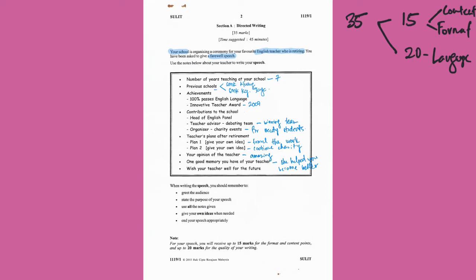You can come up with anything. Please remember that even if you don't have any experience like this, you can always make it up and write something or relate it to someone, maybe another teacher, maybe not an English teacher but a maths teacher, for example. That could be the same as well. Alright, so the last one would be wish your teacher well for the future.